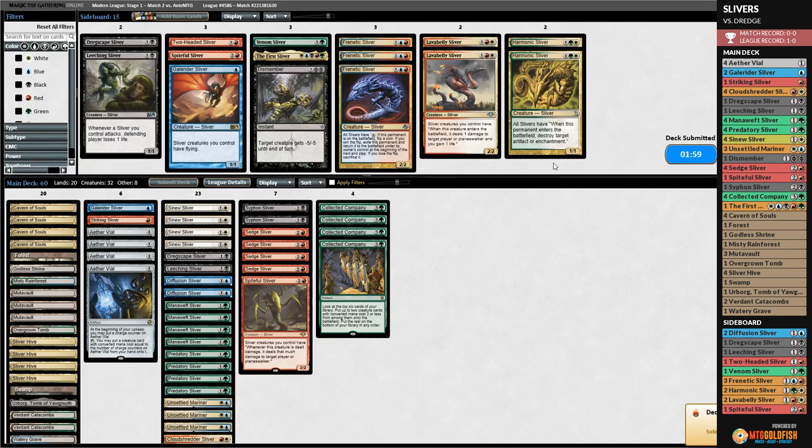Well, all right. That was dredge doing dredge to the max. It's still a thing. Graveyard hate is still something you need to play in Modern. And with the all sliver sideboard plan, we don't have any. Maybe we should. This is an infamous small Japanese tournament deck. I don't know about these frenetic slivers.